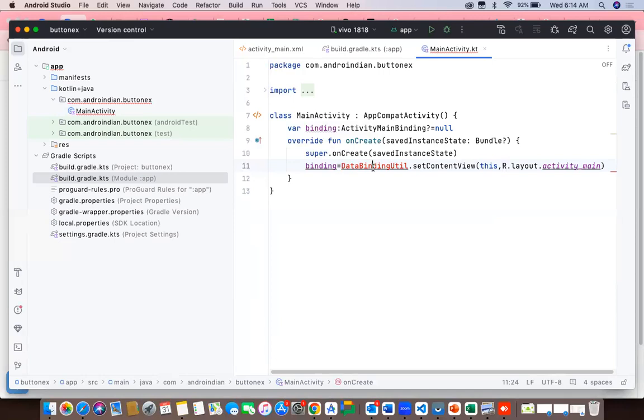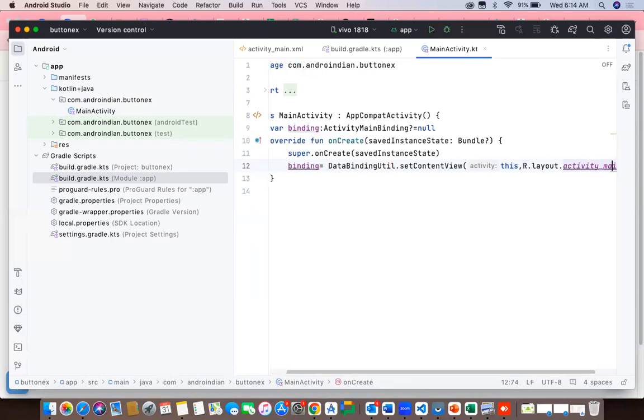Now we will apply a listener for the checkbox. How the listener will work, we will see. Last time for the button, we applied the onClick listener, but here the onClick listener won't work.